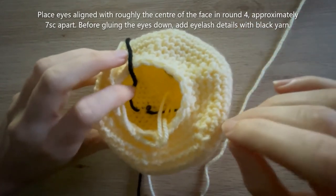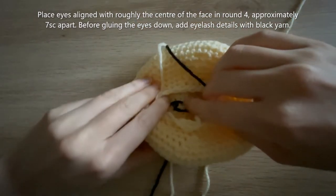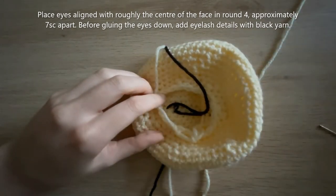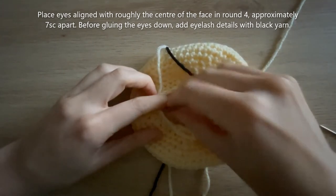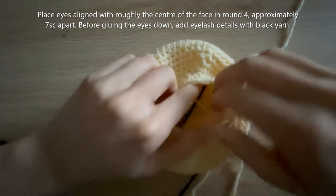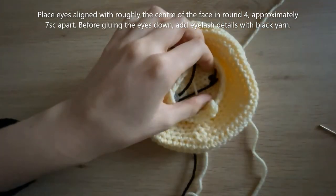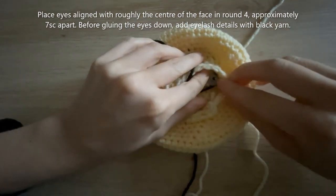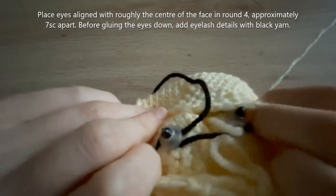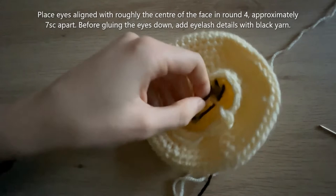So anyway, what I just wanted to show you is when I put the backs on the eyes here, I am going to make sure that I overlap the yarn with the back of the eye, because then that'll kind of secure it in place without you having to knot anything, which is kind of cool. So I'm just going to show you how I do that now, like that, and I'm just going to do the same on the other side. So those black tails are now trapped under there, so you can just cut the yarn and it will be secure.